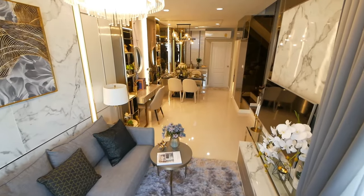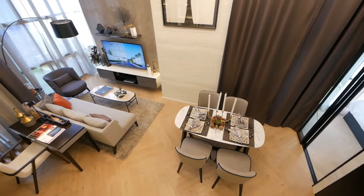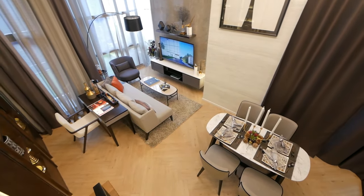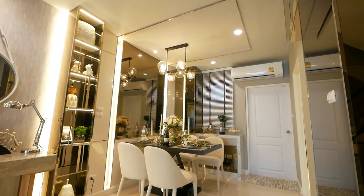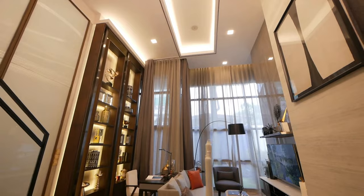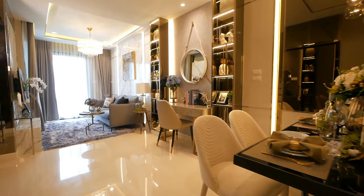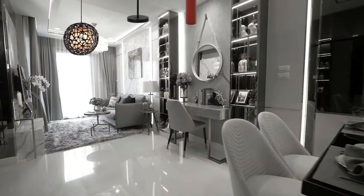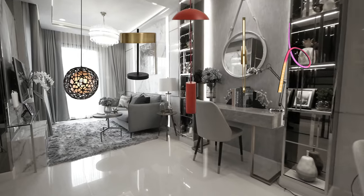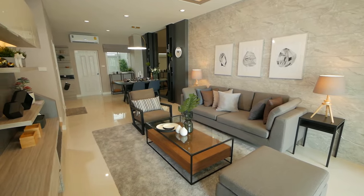Next, let's talk about the magic of lighting. Proper lighting can make or break a room. The trick is to layer your lighting by incorporating ambient, task, and accent lighting. Ambient lighting sets the overall tone, task lighting is for specific activities, and accent lighting highlights focal points and key areas of a room. Lighting can come in many forms, ranging from ceiling lights, table lamps, floor lamps, wall sconces, and even accent lights such as LED strips. A well-lit room creates a sense of warmth and depth.